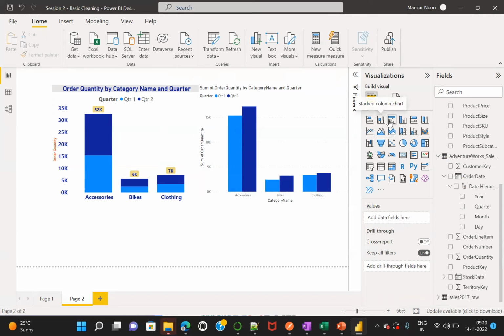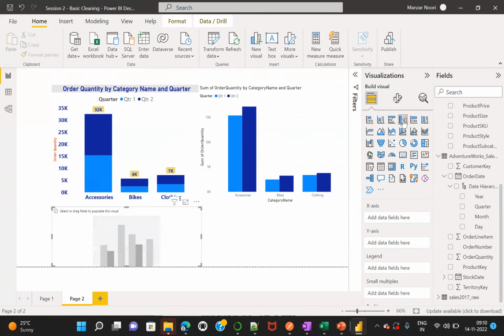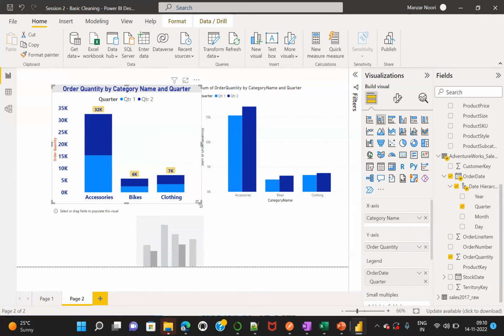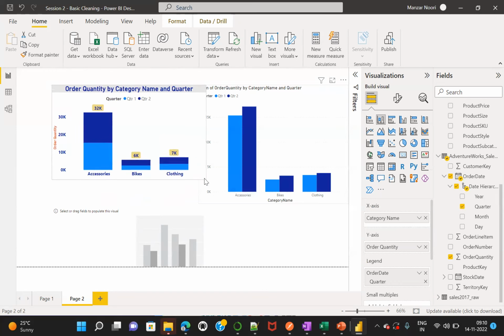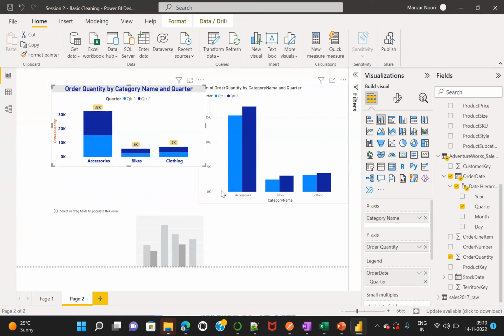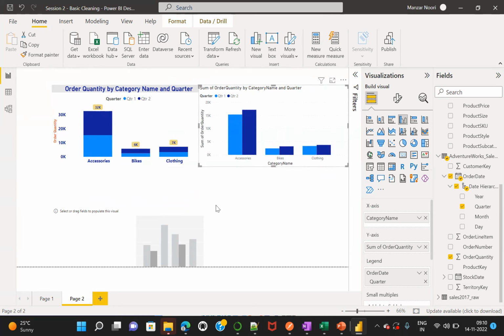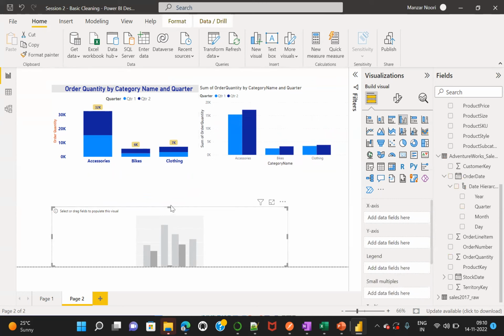Suppose we are using a clustered column chart somewhere, and here we are using the data. Suppose we are making it somewhat smaller.